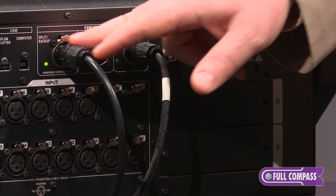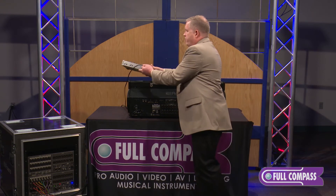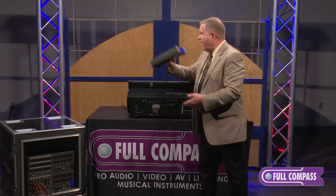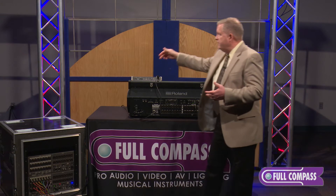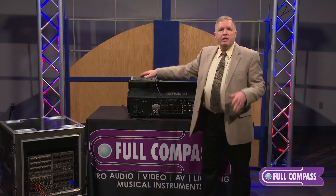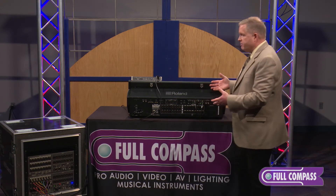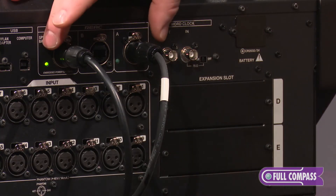There's also the ability to have a split port to go to recording, or as you can see here, we've got one of our M48 personal mixers connected. There's already power — POE is part of this port so it supplies power to this unit. That application is for when you have a monitor console where you can see every one of your musicians out there. Whoever has one of these, you can touch a button on the screen and this will instantly clone what they have and what they see, allowing you to monitor right at the console what all your personal mixers have, as well as use it as a monitor console for traditional in-ear mixing being controlled from a console.